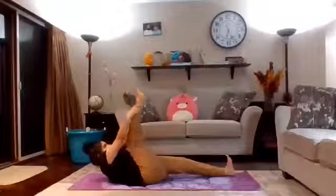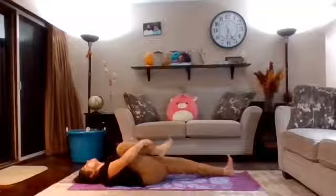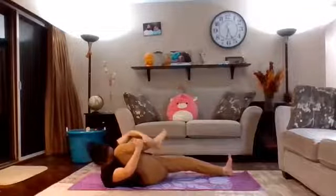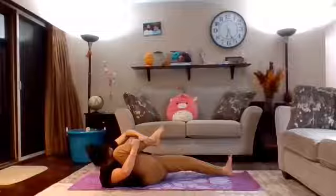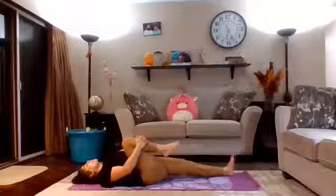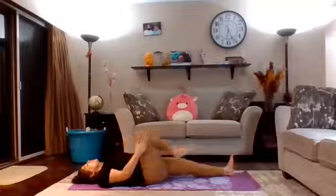Inhale, exhale, head down, chest down, bend the knee to the chest, hug it tightly. Inhale, exhale, head up, chest up, bring the forehead to the knee, forehead or chin, whichever is comfortable for you. Inhale, exhale, head down, chest down. Now, drop the right foot across the left thigh.